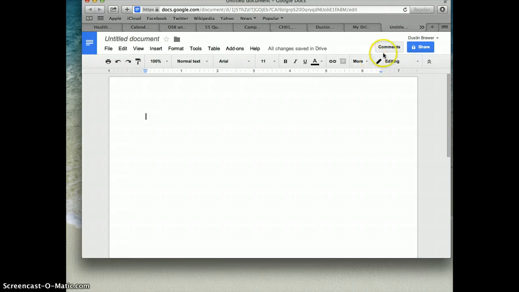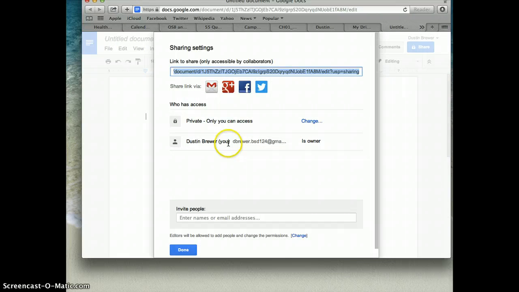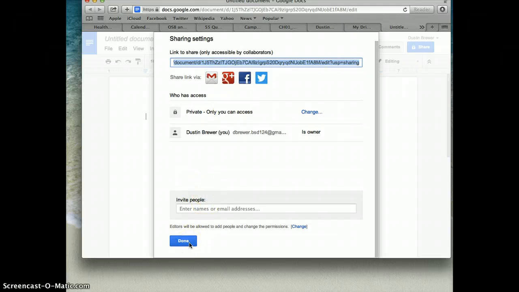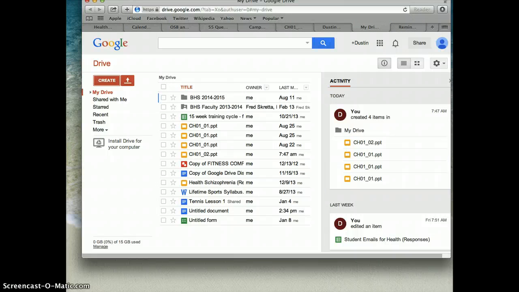So that's one of the benefits of Google. Let's go up here. Also, another great thing is I can share it with somebody. So if I want to share it, there it is right there. I can share it. I can add people to whoever I want to share it with, invite people, and then I can share it and collaborate with anybody as far as that tool is concerned. I can do that with any of my documents. I can create folders so I can add stuff to it, which makes it really nice. And these are just some of the things that I've done so far, and some of the things that have been shared with me.